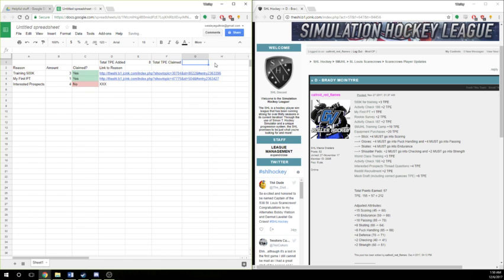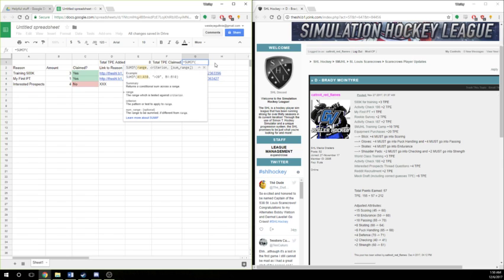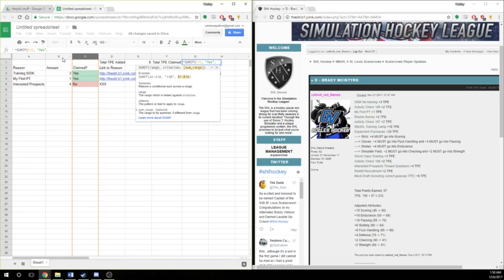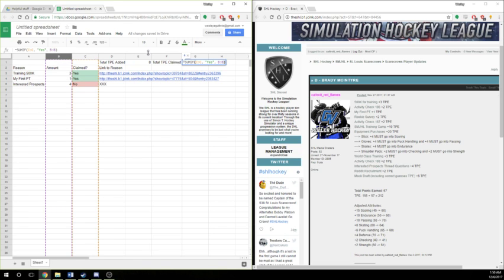Now you need to find out how much you can actually claim and put into your build. So this is the hard part most people don't know about. It's a sum if. And all that is the range of things you want to check, the criteria for checking it, and then this is exactly the same as the sum. So you're going to be checking on column C. You want to know if the text is yes, and if the text is yes, you'll be adding column B to this. Now based on this, when I hit enter, it should come out as 4. And there it is. You can claim 4 TPE to put in your build and make yourself an awesome SHL hockey player.